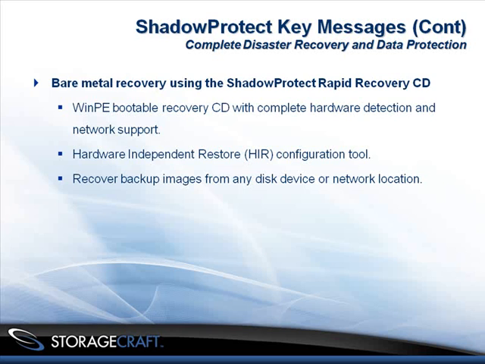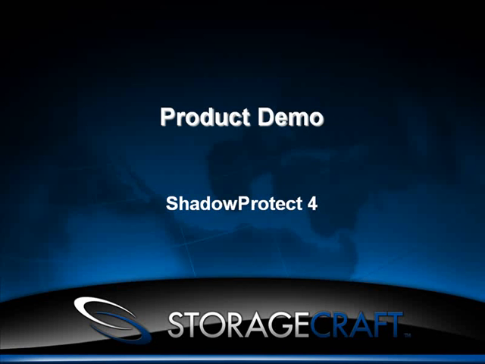If your images happen to be on a USB drive or an eSATA, you can still restore from there. Or if they happen to be on a network, you can also restore from that location as well. Let's take a quick look at Shadow Protect 4.0, and we're going to take a look at Image Manager and Image Manager Enterprise as well.